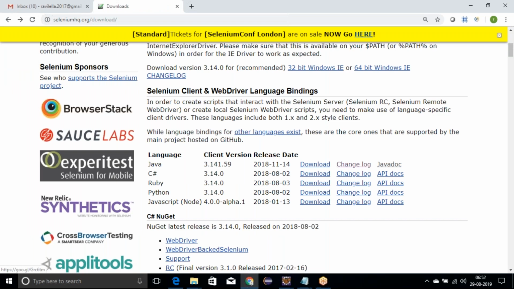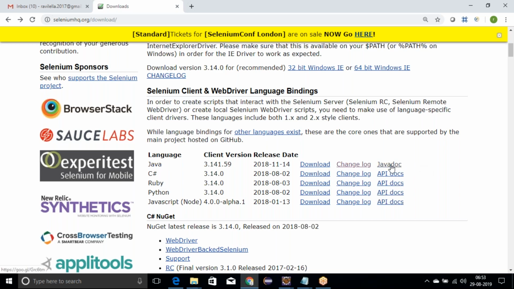As we know, if any programming language is developed and implemented, it has some API documentation. So there is Java language binding API documentation, C# language binding API documentation; every language binding has its respective API documentation.